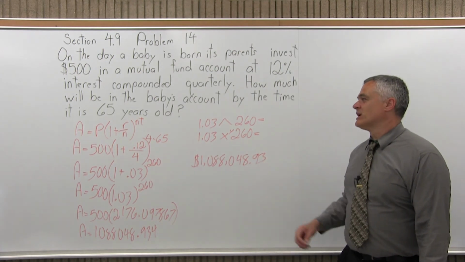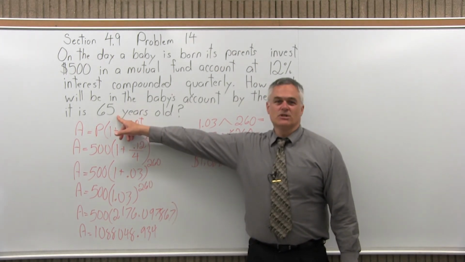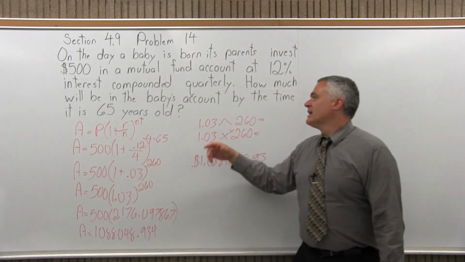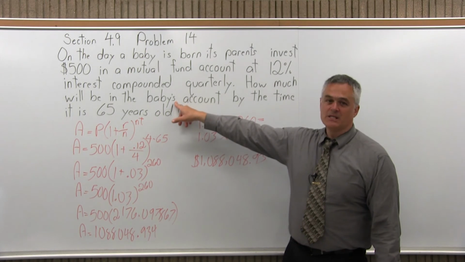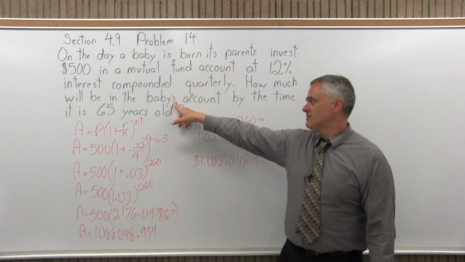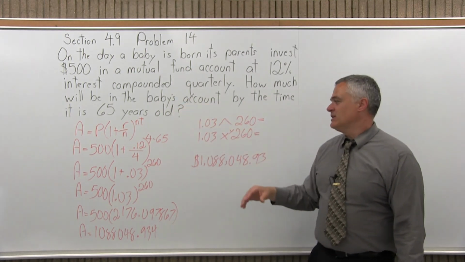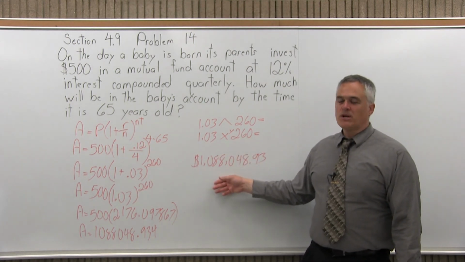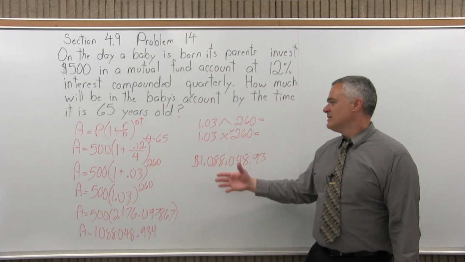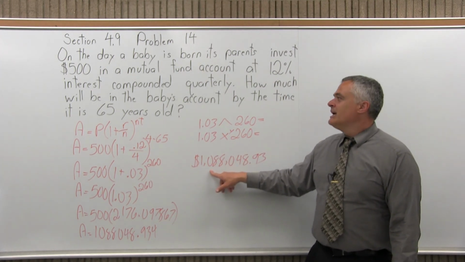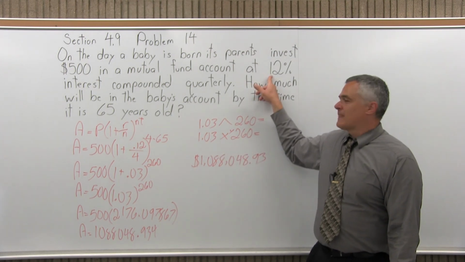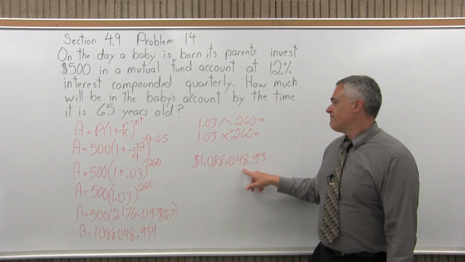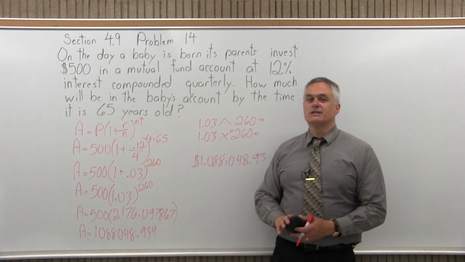Now, a couple of things make this really come out big. One is the 65 years. Most people don't have an opportunity to have a single investment for 65 years, but because the account was started when the person was a baby by its parents, that 65 years is possible. And it's really the last 10, 15 years where it goes from a big amount to a crazy amount. If you do it for, say, 50 years, it'll be a lot of money, but not like this million. It's the last 10, 15 where it really blows up. And 12% is a little risky now. I did purposely make the numbers so that it would come out to a big answer. But the point is, compound interest is really something.